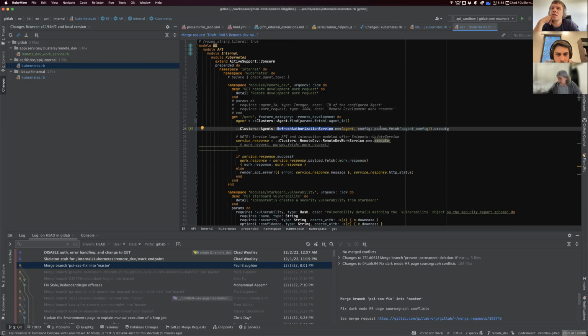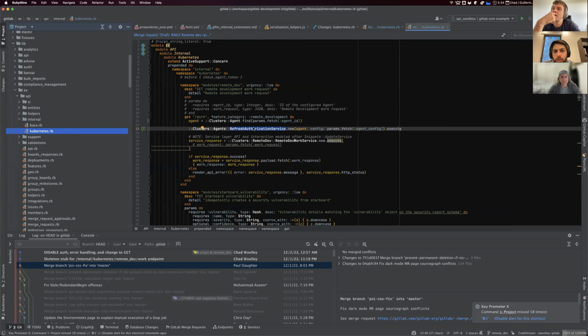Because you don't need to send it, and you shouldn't send it because it shouldn't be trusted, right? The agent runs on the client's machine. They can send you any number. So we should not include it in the request body. It should be part of whatever the GitLab agent server already has going on.